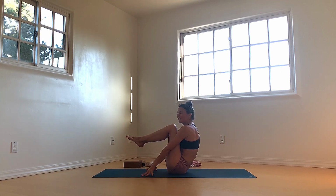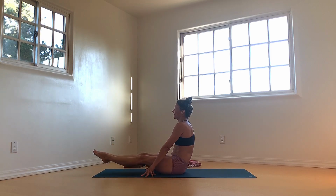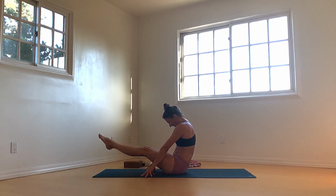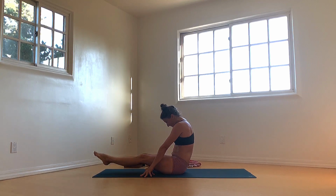Hands come forward and in front of your hips. Oh yeah, we're doing it all again. Straighten through your arms, round up your spine, draw your knees high up and in towards your chest. Maybe straighten through those legs. Inhale to slowly lower. Solar plexus helps us to ground. Exhale to lift. We love it. Inhale to slowly lower. Exhale to lift. One more. Inhale. And exhale.